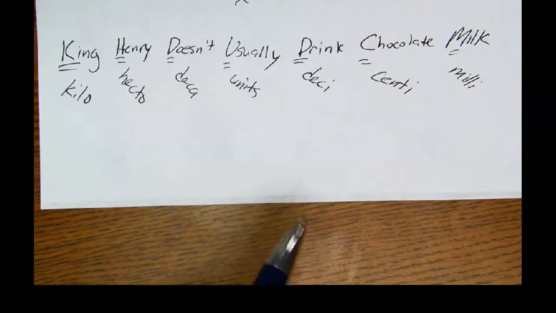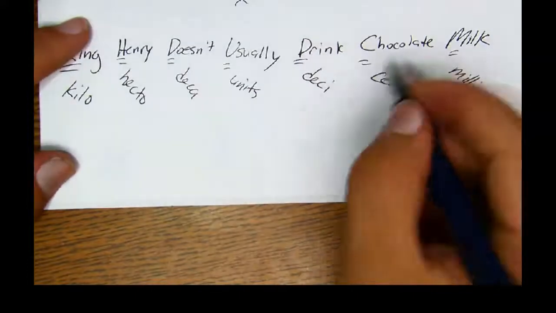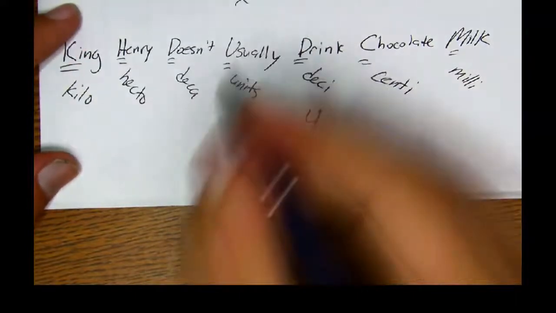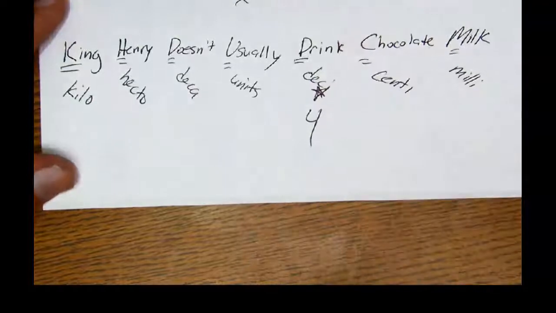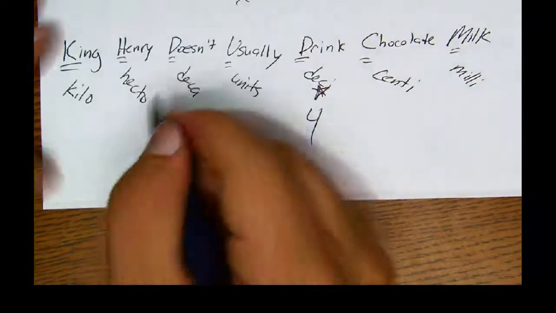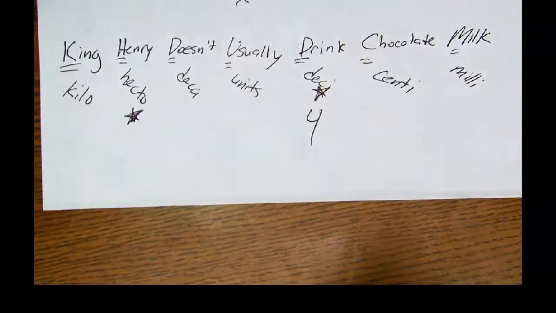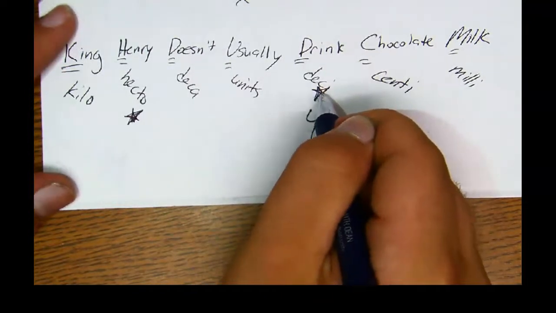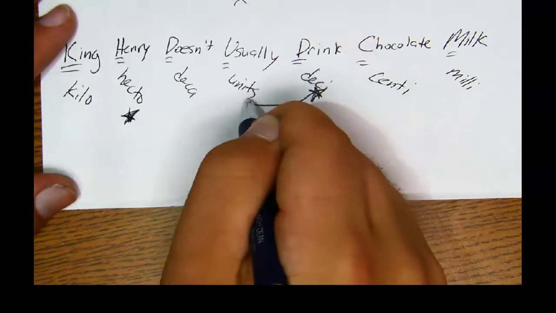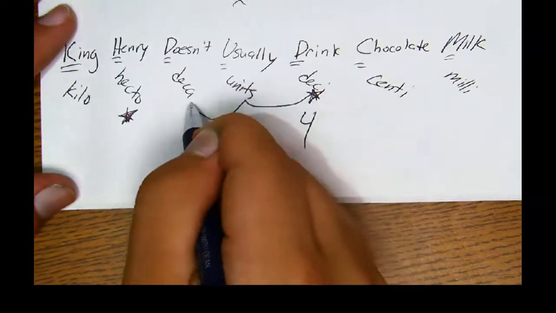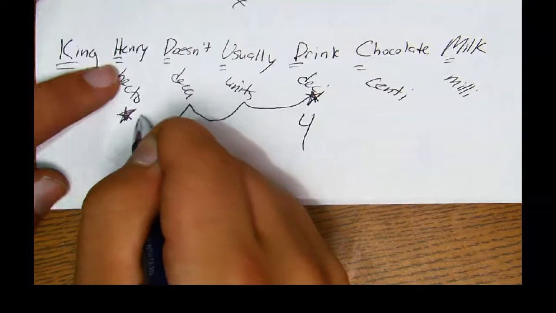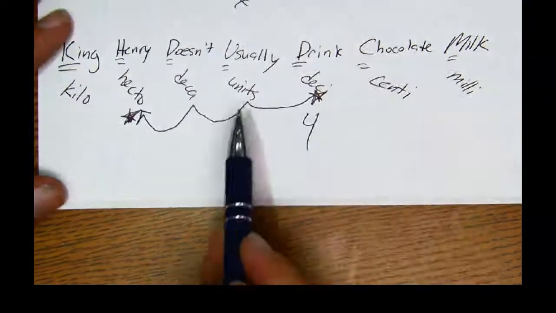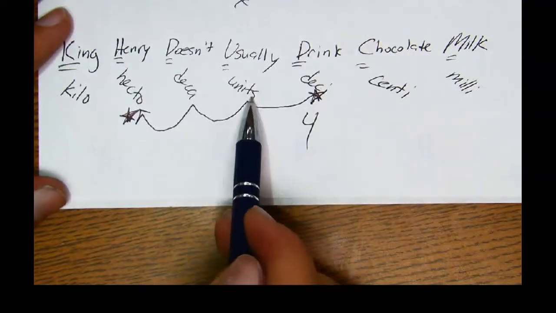So let's say my favorite number is 4. I like the number 4. So let's say I have 4 deciliters. I'm going to start at deciliters, and my goal is to see how many hectoliters that is. Well, I'm going to show you a shortcut. The shortcut to solving this is if I'm at deci, I'm going to move to the left 1, 2, 3 spots to get to hecto. Do you guys see that? If I start at deci, I moved 1, 2, 3.